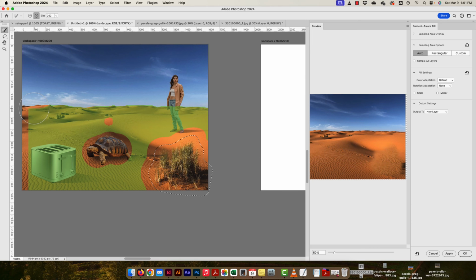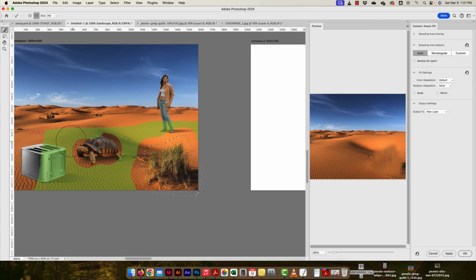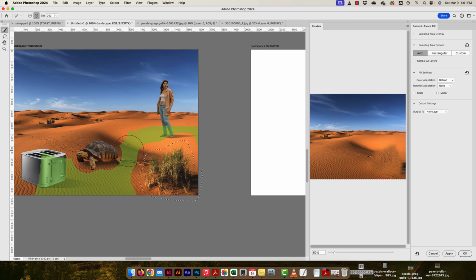But as I slowly start to take away, I'm just holding on the brush, clicking and dragging. This is going to start to change and show me what it's doing. So if I want a little bit more, I can bring it back, hold down Option, paint the green back, and then it slowly changes. But once again, this isn't really doing a great job at the moment. There's so many textures going on. I chose such a big area. This is going to have a little bit of a tougher time trying to figure that out.